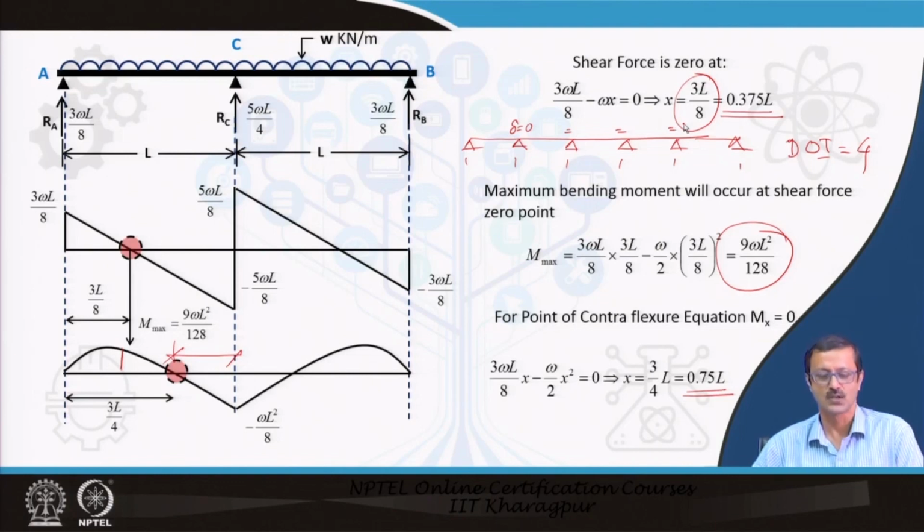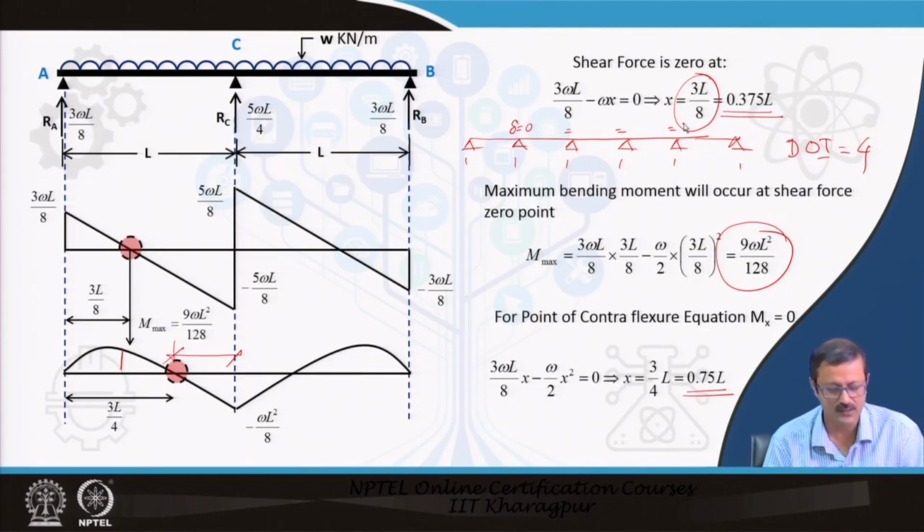It is impossible. So, we take other ways, the matrix method or some other method. Even 20 is too much, but if it is something like 3, 4, 5 spans, we can sometimes go for the moment distribution method or Kani's method, an iterative process. Anyway, those are the methods that structural engineers use to design buildings, but this is the basic background of the analysis of indeterminate beams.